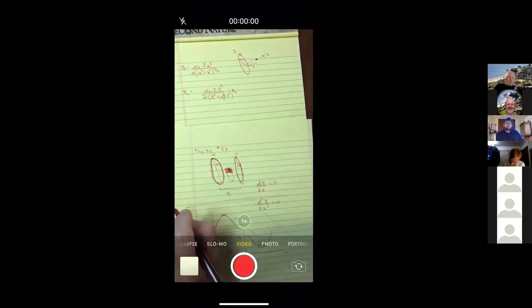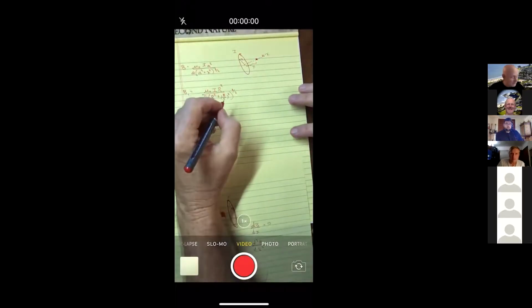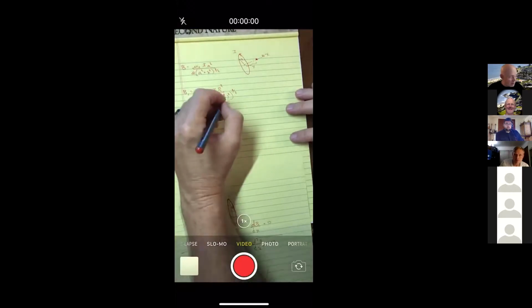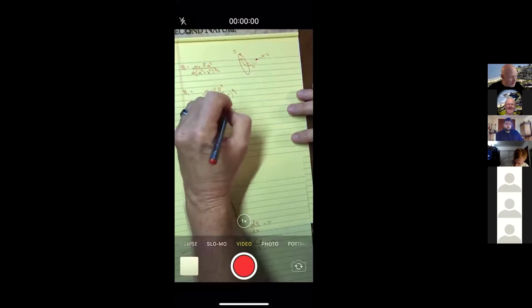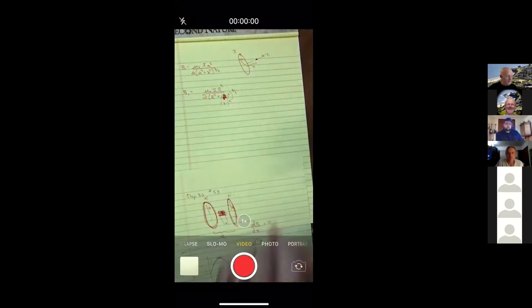And of course, I thought part one was just asking for x at any point. Oh, you're right. Got ahead of myself. Sorry. Yep. Show that the magnetic field on the axis at a distance x. Okay. Yep. My bad. So I'll just leave that as x squared. Thank you. Okay.